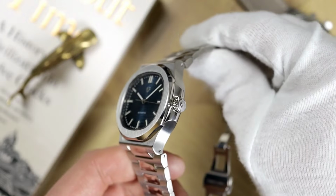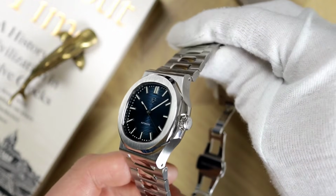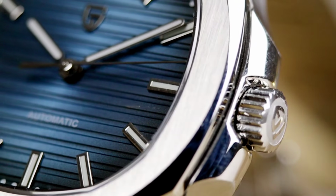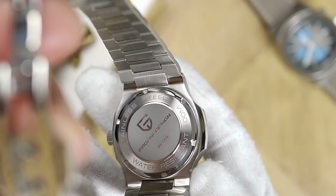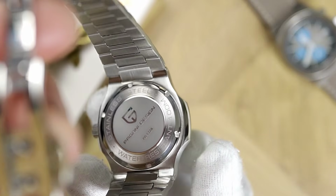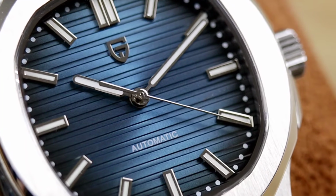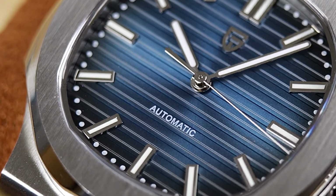On the right of the case, we get a semi-guarded screw-in crown. 5.8 millimeters is significant on this relatively slim 11 millimeter case height. The tip is signed, once more emphasizing the stature of the watch. On the underside, we see a screw-down case back with specs on the perimeter. Even back here there are contrasting finishes, brushed perimeter and bead blasted central circle. The sapphire crystal is situated just above the bezel. The anti-reflective coating applied aids legibility. The rehaut is quite shallow, keeping watch height modest at the 11mm aforementioned.